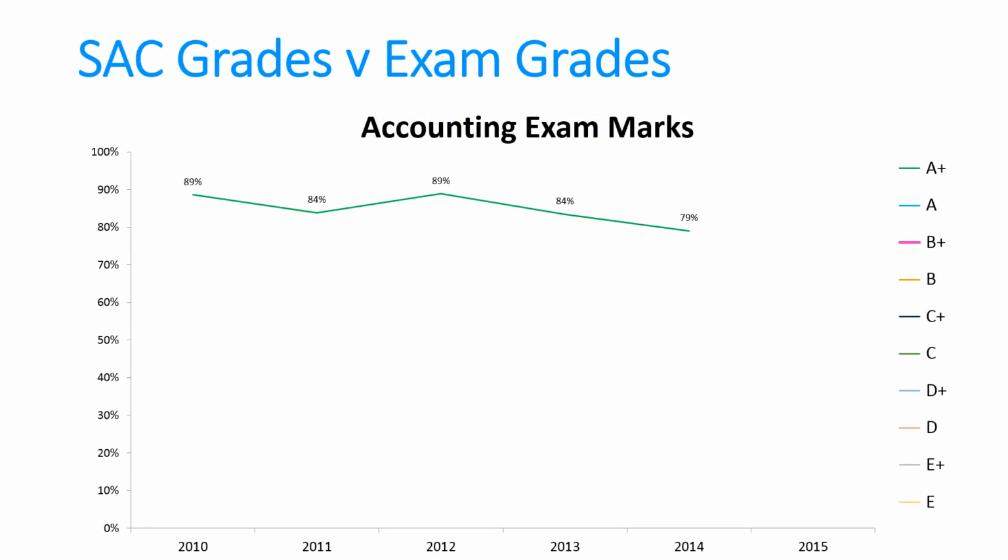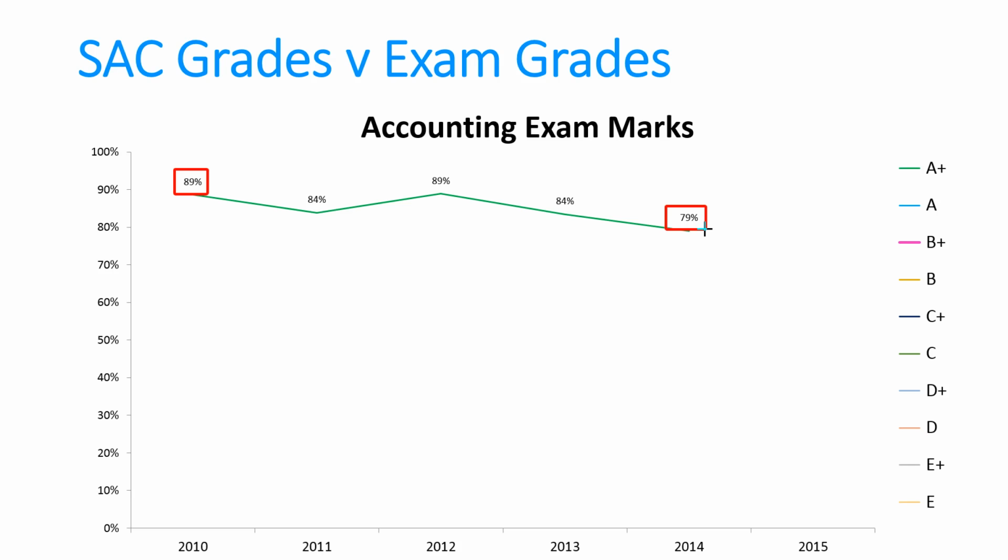If you look at past exams, you can see to get an A+ in 2010, you needed 89%, which is almost what it is to get an A+ on SACs. But if you look in 2014, that's come down quite a bit. And there's a couple of reasons. One, we only have 1 exam instead of 2. And secondly, the course is more difficult now. There's more difficult theory in particular, and that brings down the average.